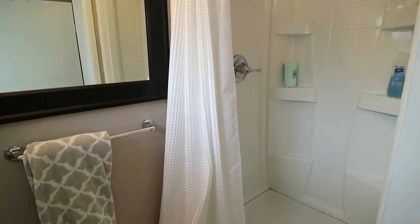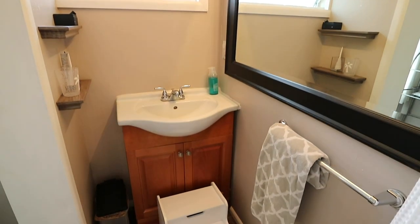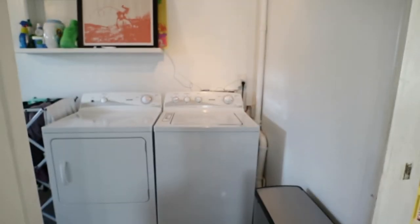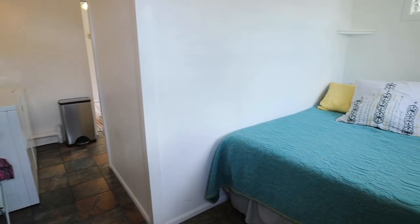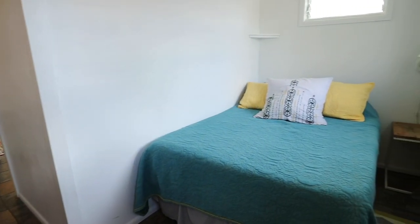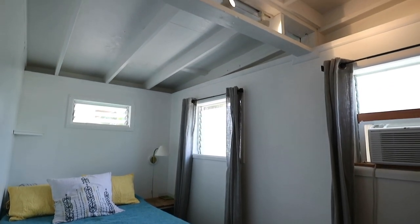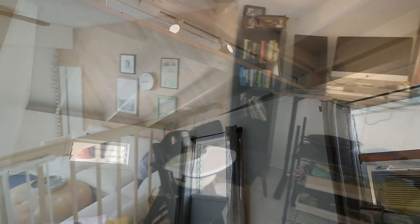Additional notes about the house: there are hookups for the washer and dryer in the rental as well as in the main house, and also hookups in the main house front area. There is a washer and dryer area with a bonus space at the rear of the unit that can be used as an office, guest space, or rental. It has its own separate entrance. There are many possibilities.